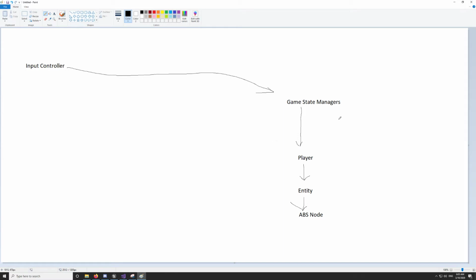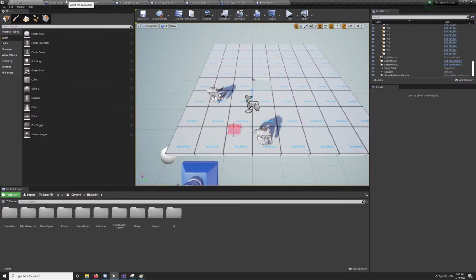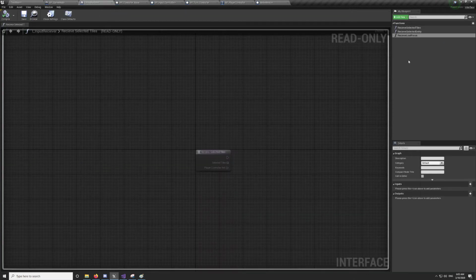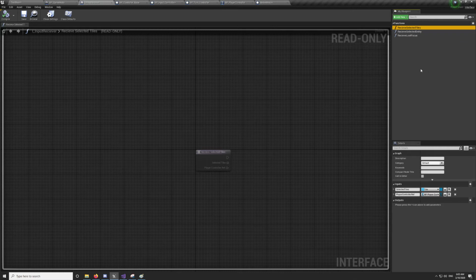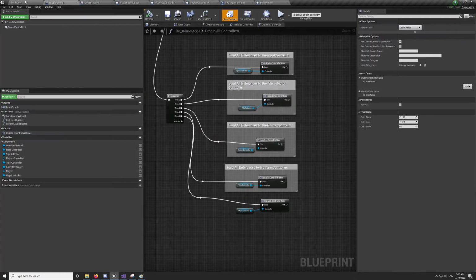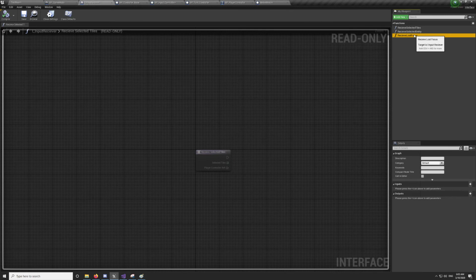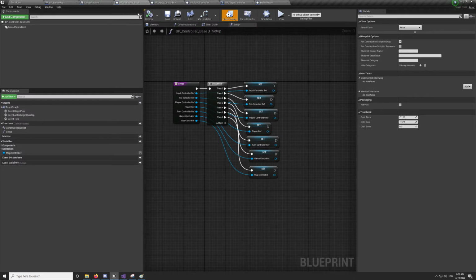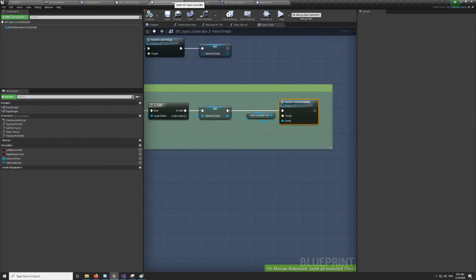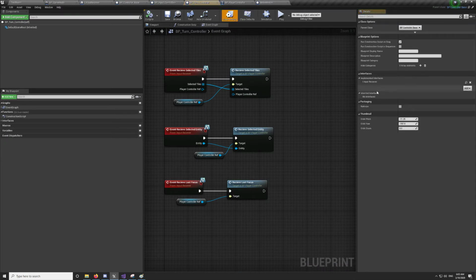As you can see, this is much cleaner and much easier to debug for obvious reasons, because you just step it down. So in practice, we have this input received interface, and this is what everyone overrides. So when tiles are selected, when an entity, which in this case again is the melee minion, is selected, or when we no longer are focusing a minion. And you'll notice all of our controllers here all implement that interface.